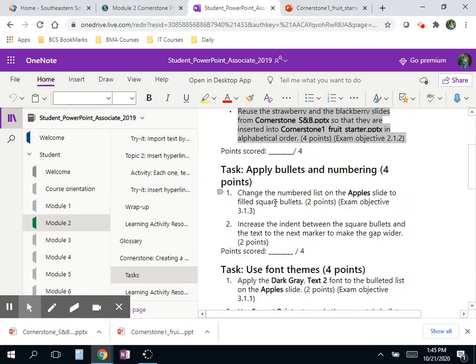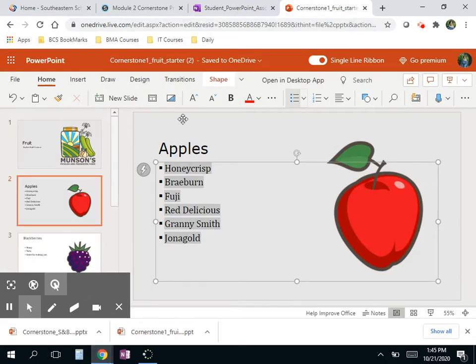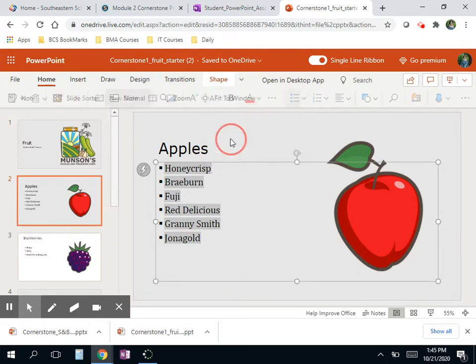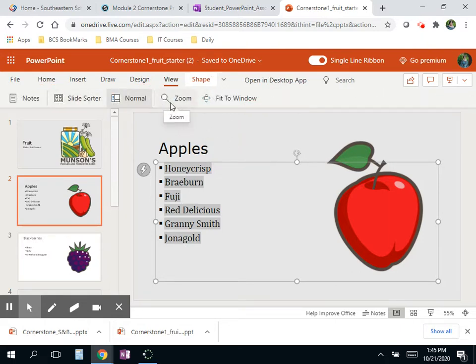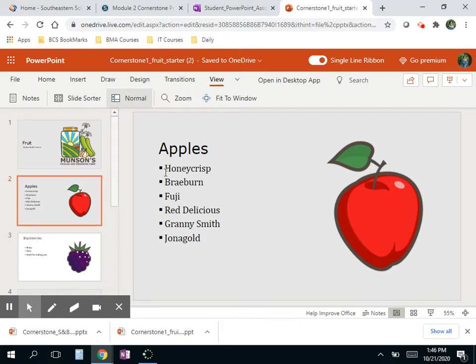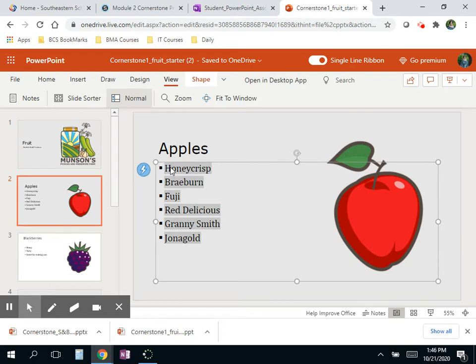The next task is to increase the indent between the square bullets and the text. I'm not sure if we can accomplish that. We want to view a ruler, and I don't even see a ruler. It's just not available. Basically, what you would do to increase the indent, notice how tight the spacing is between the bullets and the text.